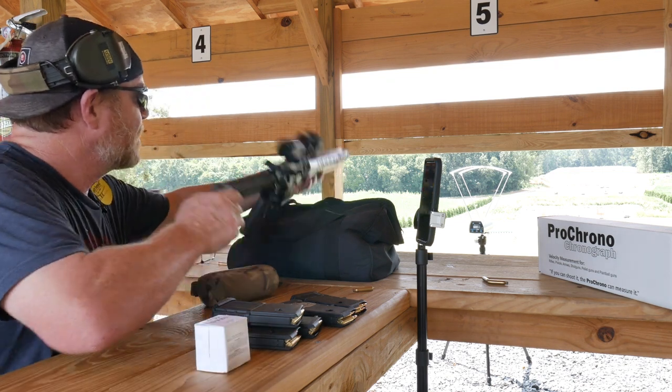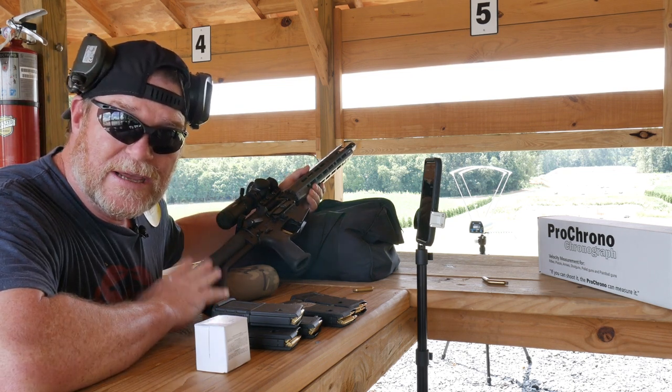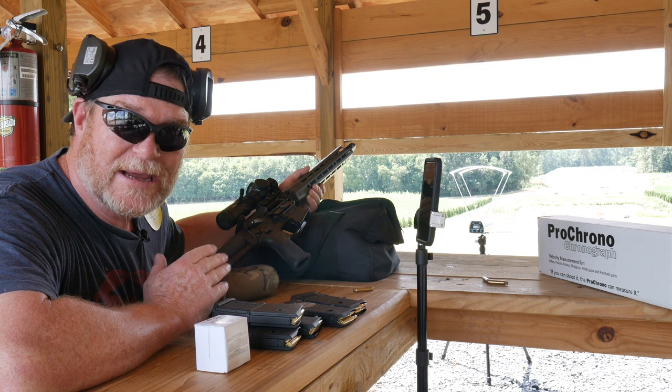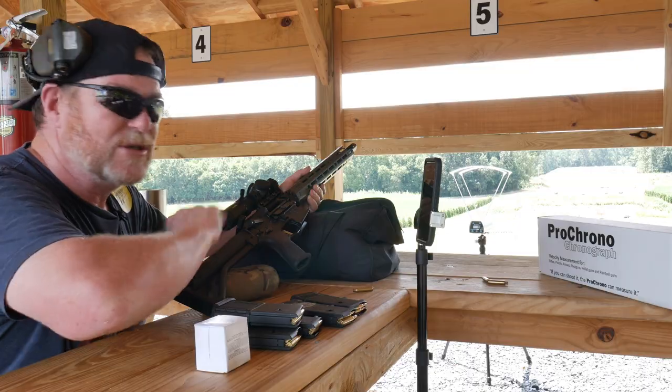I've had the one that straps to the barrel, but with something like this rifle setup it doesn't work that well. Last time I put it together the handguard went past the first port on the muzzle brake, so I was getting a lot of discharge back. If you watch my Instagram there's a video of me blasting this thing — it looked like a black powder gun because it was going everywhere.